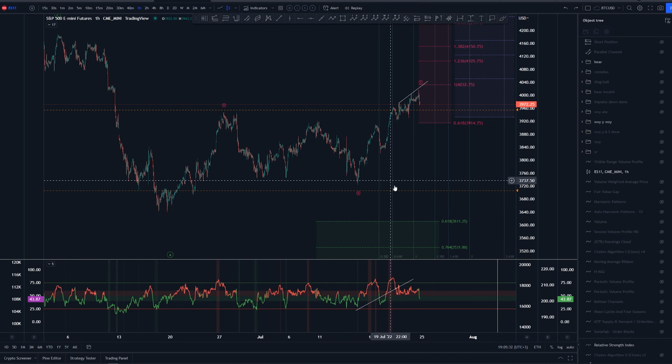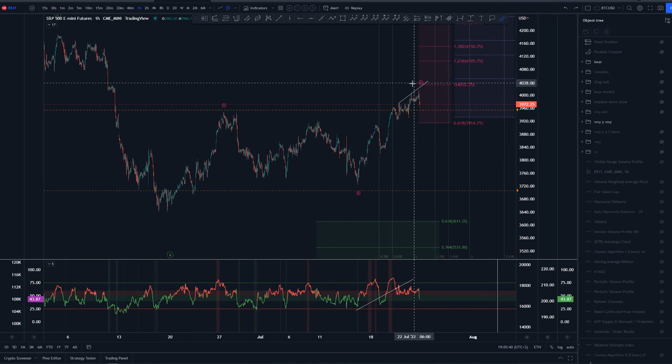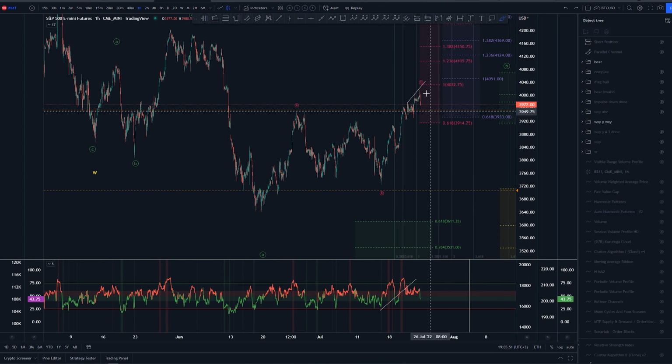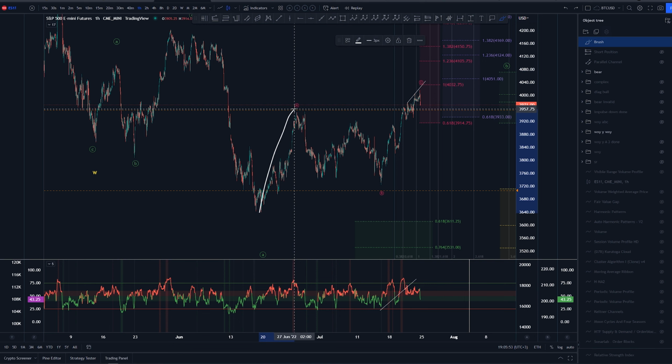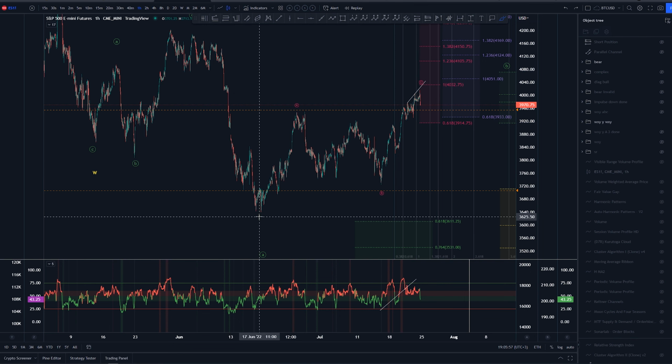One more thing about this is the extension here in time. If we are comparing this A wave to a possible C wave, we are seeing that the 1-to-1 extension is right around here. So if we were to pivot down now, it is looking very good in time, at least, as this would be a 3-wave move, and 5-wave move. Oh, sorry, 5, 3, 5, so a zigzag.